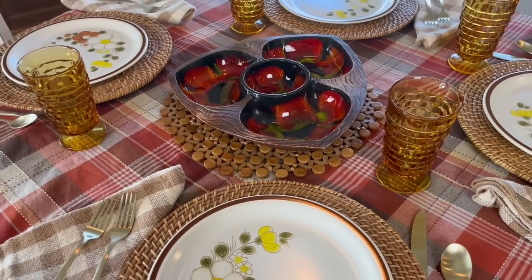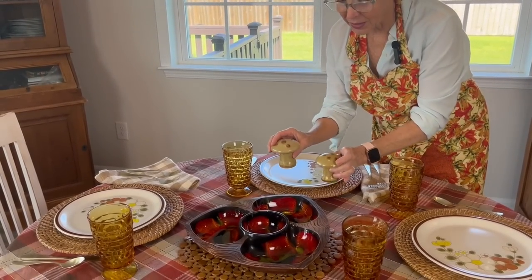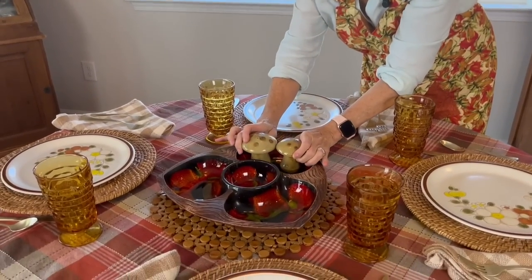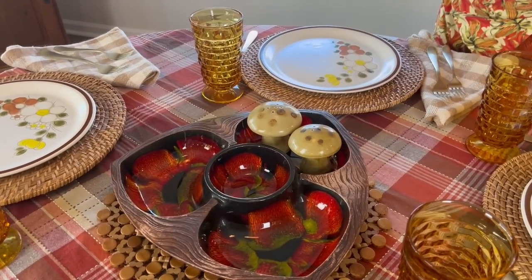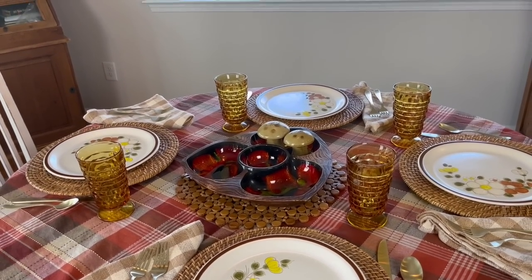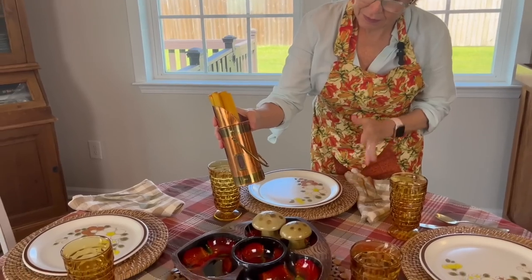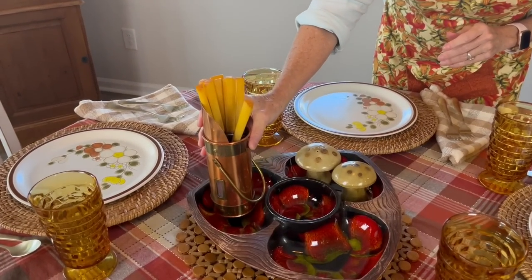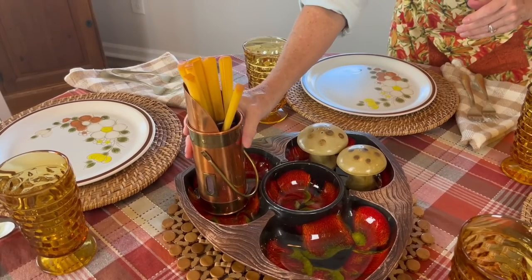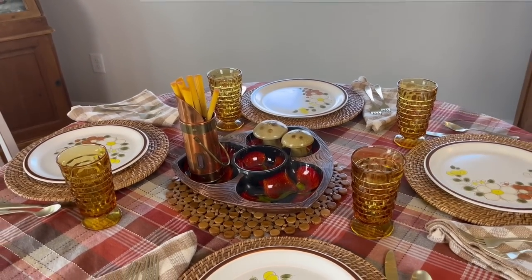And I'm going to use the little vegetable parts to hold other little tabletop items. So I have my mushroom salt and pepper shakers, because it can't be the 70s without some mushrooms, right? And then I'm going to put this copper, I think it's a match holder, but it's just going to be a copper holder for my butterscotch handled knives. And this is really just decorative. I've already got knives. It serves no purpose other than to look pretty, which is not a bad purpose.